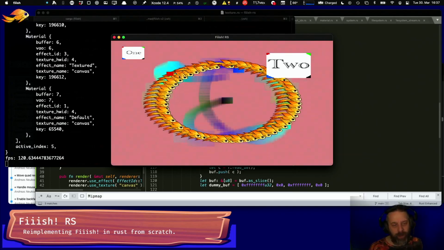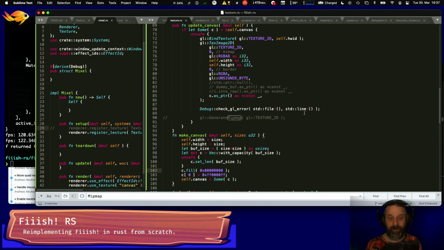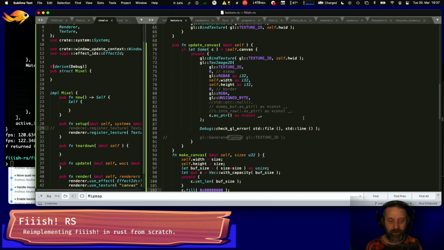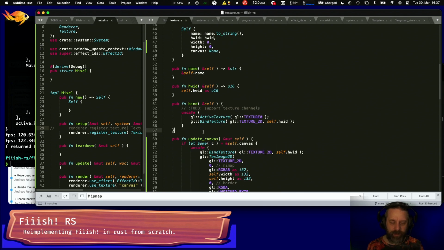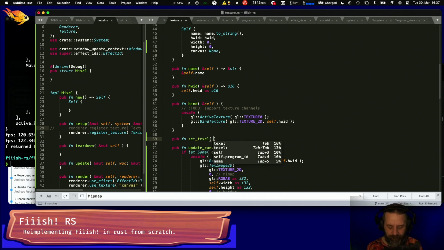So what I want now is a set pixel on the texture, right? So what if we had a pub function set pixel, and let's use a vector2, right?